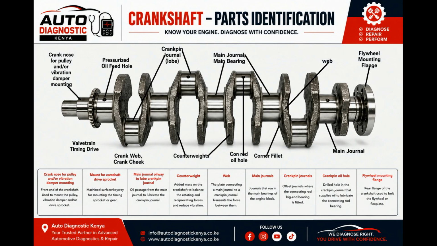Accessory drive and Woodruff key. The crankshaft doesn't stop with the timing system. Additionally, pulleys can be attached to the front. This can drive other belts, and those belts may drive the water pump, the alternator, the cooling fan, or depending on the engine, the power steering pump. So, one rotating shaft can be responsible for driving a whole collection of engine systems.